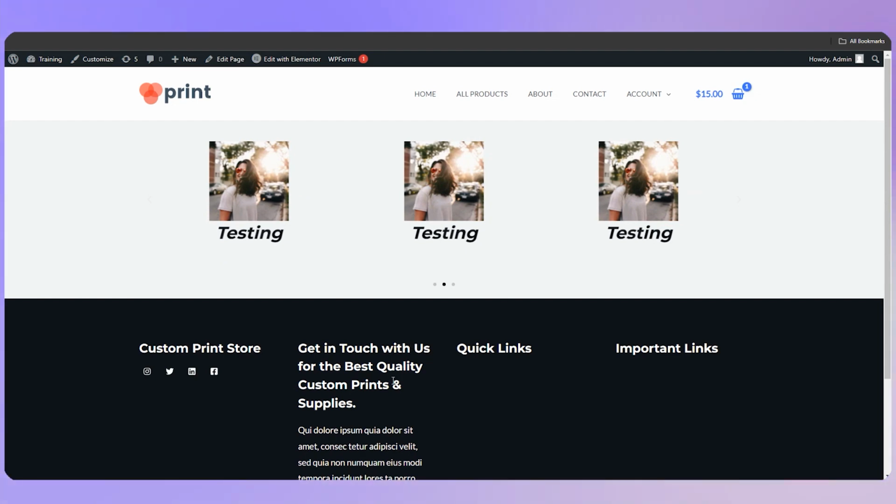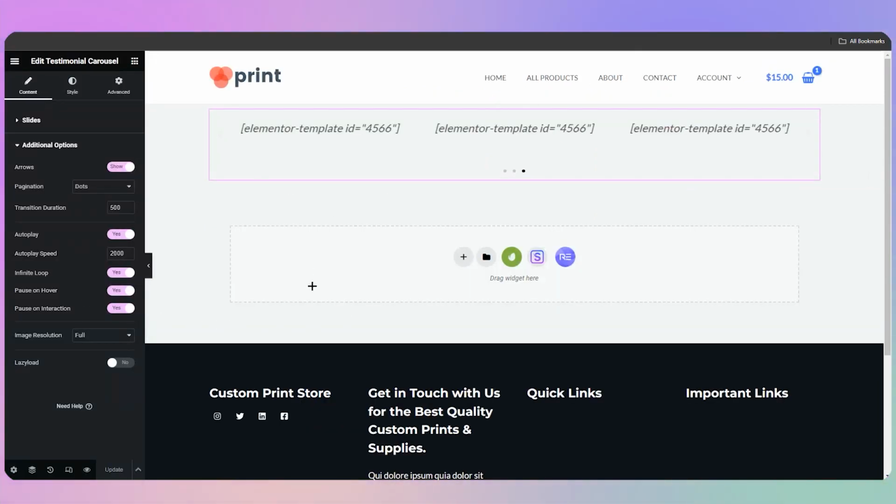You can create multiple things like Google Maps, contact info, or different brand slider if you want to create that like this. You can also do that. And obviously you can just go ahead in Elementor, and if you want to play around, you can also do that. This is one of the best thing you can do with the templates menu in Elementor.